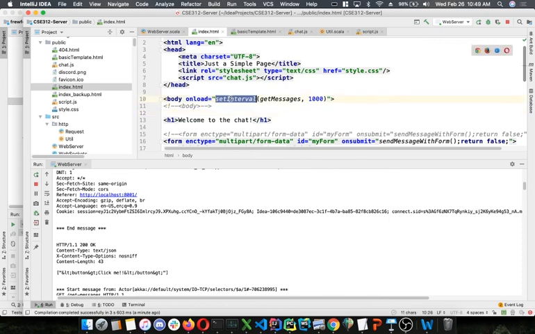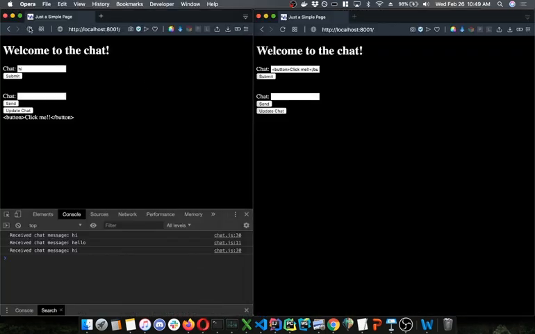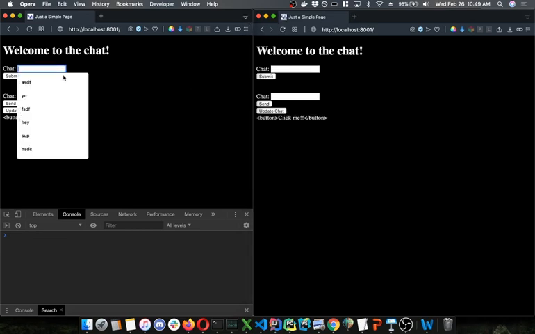But what I can do is something like this, use this setInterval, which is going to take a function and a number of milliseconds and call that function every that many milliseconds. So in this case, I'm going to call getMessages every second. getMessages is that function that makes the AJAX requests and then renders the response on the page. So if I'm calling this every second, refresh to get the new HTML.